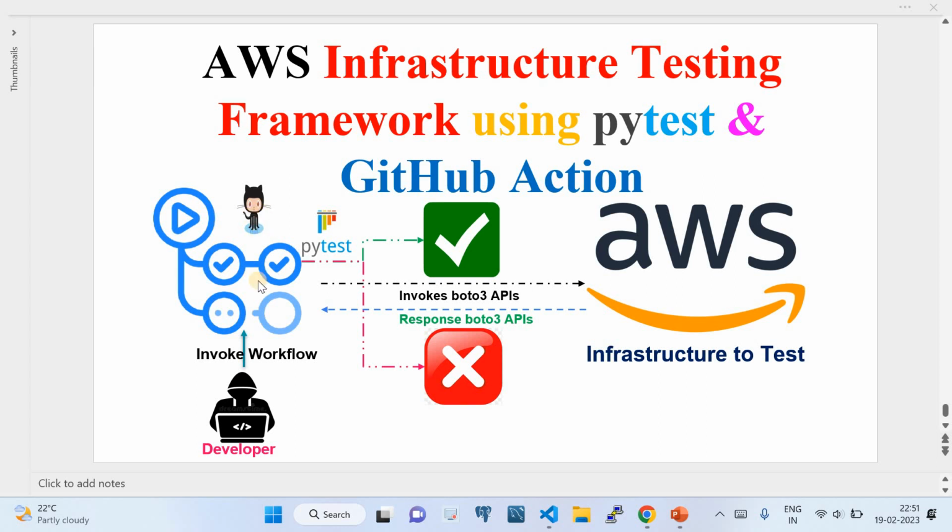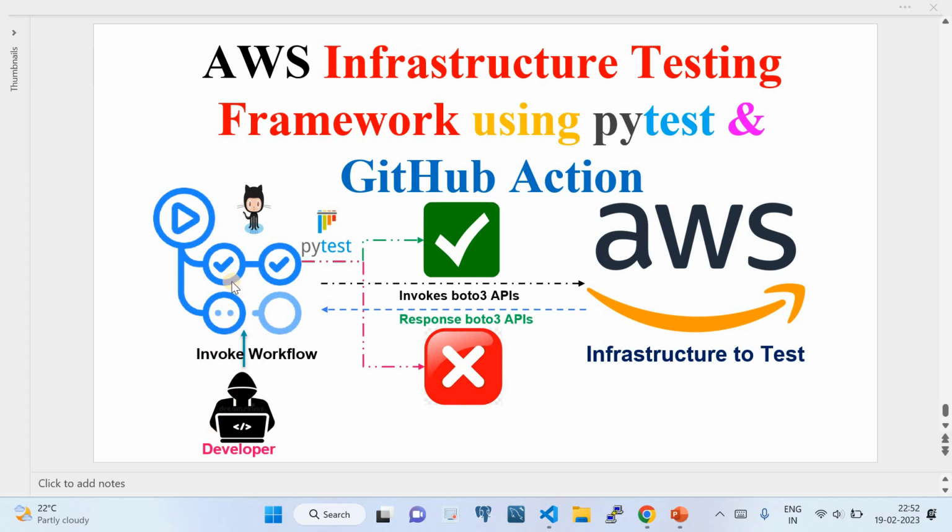This is your GitHub, and you're going to leverage the GitHub Actions workflows to do the required deployment, and post deployment you're going to execute the deployment test cases. Finally, based on the result of the testing, you will declare that deployment either as success or failed, right? And that's the criteria where that kind of decision would be taken by your pytest framework, right?